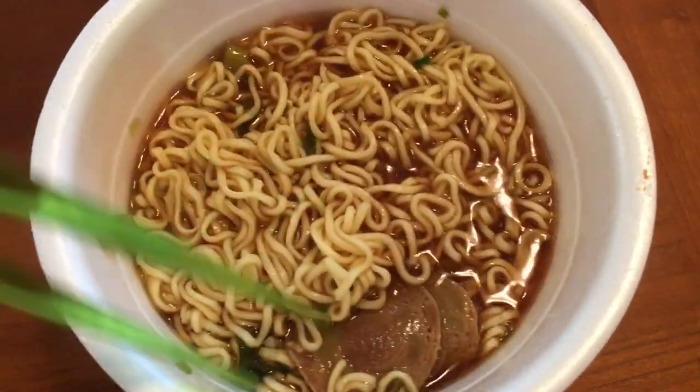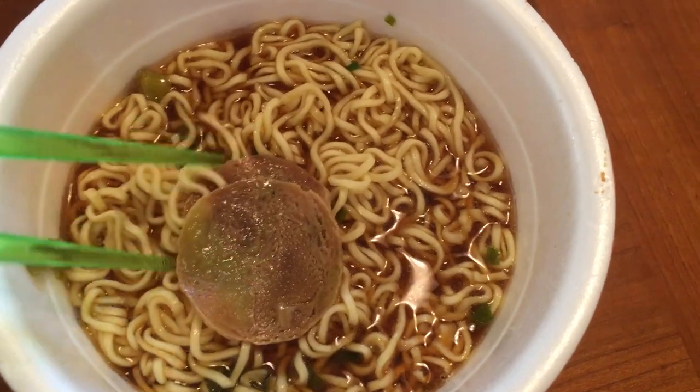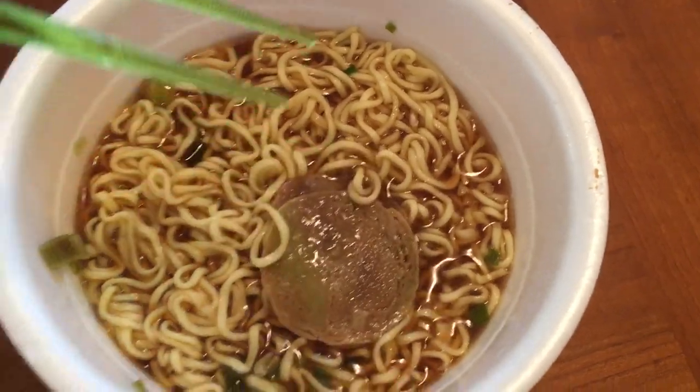Let's try the broth. That's really solid shoyu broth. Usually shoyu broth is like one note, but this actually has almost a tangy quality. It's salty soy sauce and savory, but a little bit tangy and a little bit meaty and fatty — like whatever fat is in the packet that you mix in there. Sounds disturbing, but it's pretty tasty. It gives it a little more depth than just a flat instant soy sauce broth. You can take a closer look: there's a brown broth and big old pepperonis. You can see little veggies here and there. This is solid.